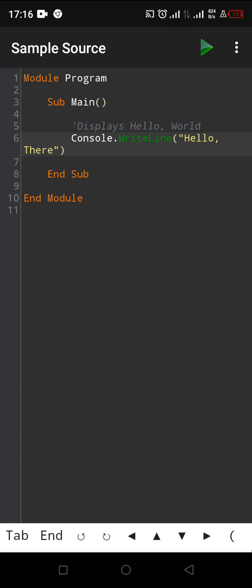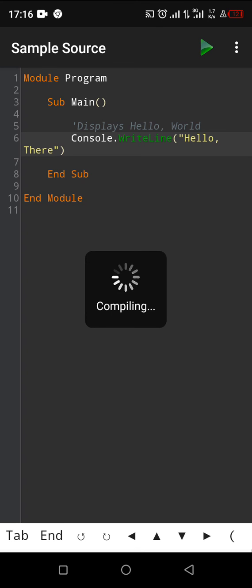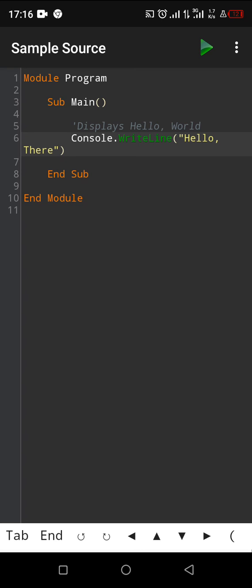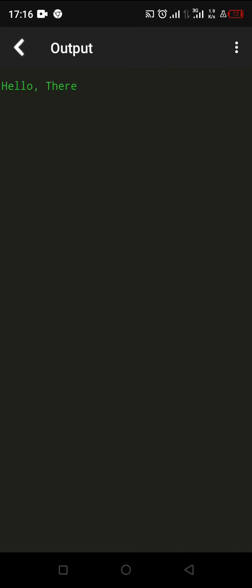If it requires internet all the time, then I'm just going to uninstall this application because it is no use. Because most of the time, we will not have an internet connection. But for those who are fortunate enough to have an internet connection all the time, well, good for you. As you can see, our compiler on the Android has successfully compiled and run our program.